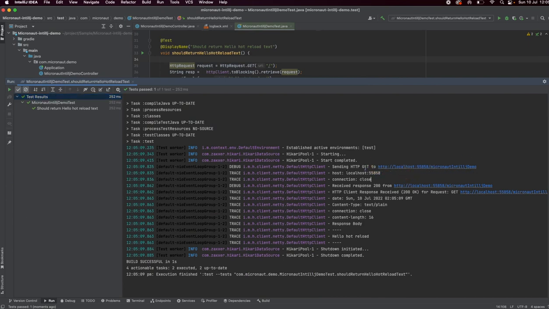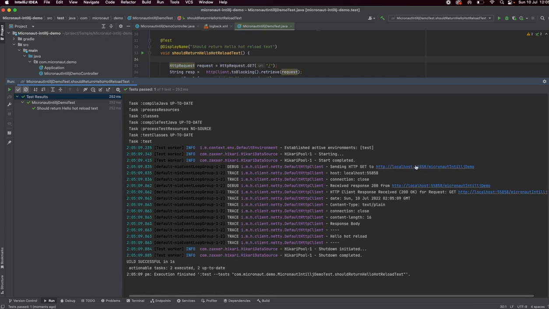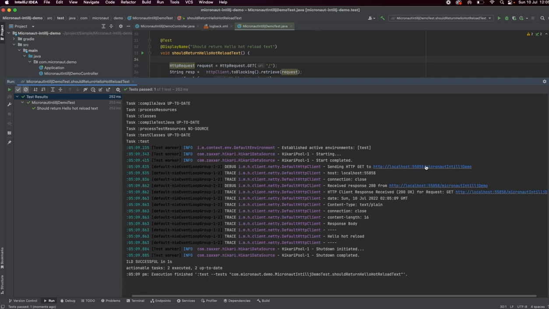It sends GET requests to this controller, because we are using a test, it's going to generate a random URL and random port for the test. So it's 55853, and it got a 200 response from that URL, and what it receives is hello hot reload. That's why the test passes.